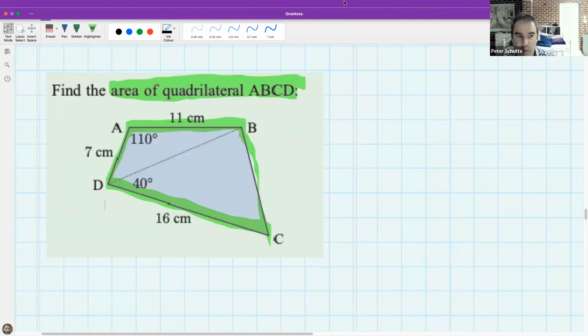Sihao has asked, do we find ABD first? Sihao, I think you've given us all a good hint. I think to find a quadrilateral, we don't have a rule for quadrilaterals at this stage. Well, we actually do from grade 9, but we need the height. I think a good way to do this is to start finding the triangle part that you know. And I think ABD looks like it would be a good way to go.